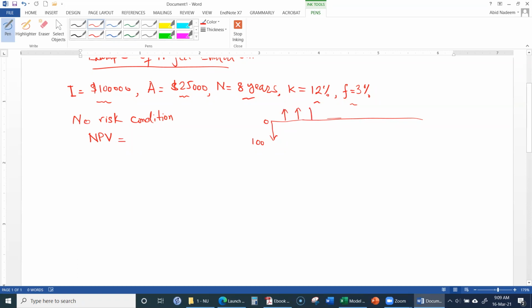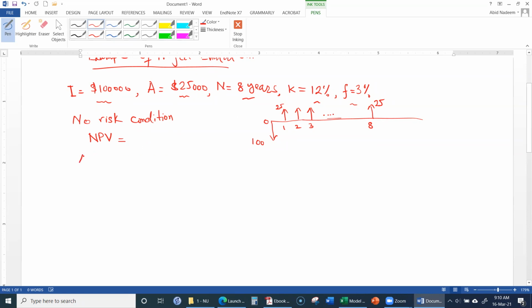and then at the end of 1 year, second year, third year, and so on, up to the 8th year, each year we are getting back an annual benefit of $25,000. Okay, 25, 25, 25. So this is how the cash flow will look. So these $25,000 cash flows are in the future. What is their present equivalent? Okay, so engineering economy gives us one formula for the present value when future cash flows are given.